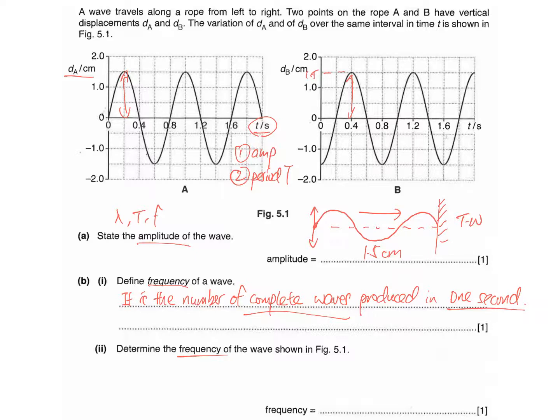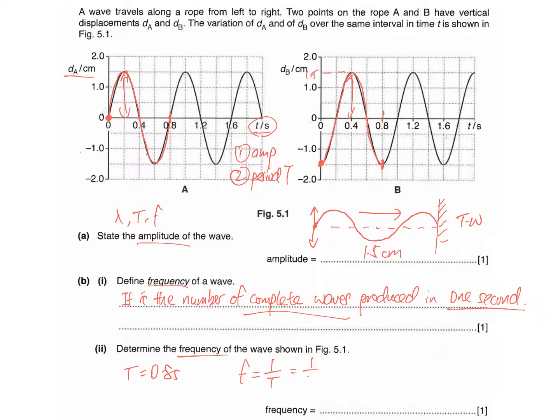And part B, here they're looking for frequency. If you can recall, the formula for frequency is 1 over period. So I need to find my period. You can either choose A or B to look for the information. If I start from this point until here, that will be 1 period. So it's 0.8 seconds. If you choose to look at graph B, if you start from the lowest point, you will end up at the next lowest point. So you get the same answer.